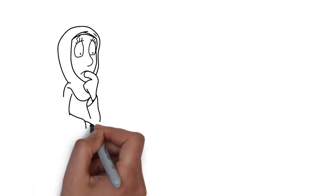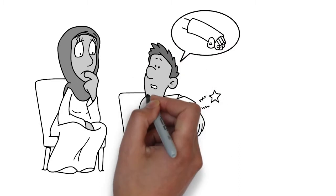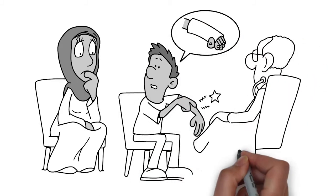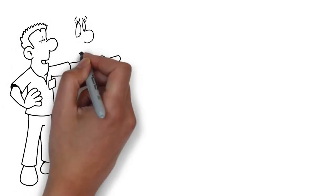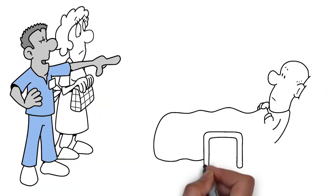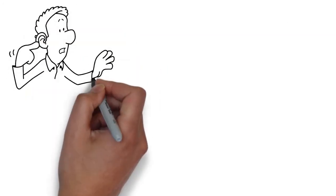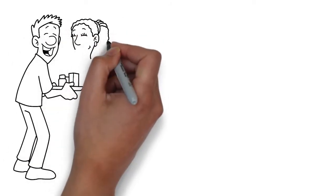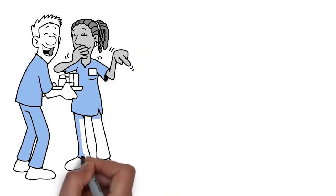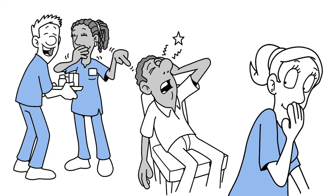An emergency department physician denies a mother with limited English proficiency an interpreter when she requests one. Instead, the physician uses the mother's 13-year-old son as the interpreter while he is being treated. Staff members at a hospital create a hostile environment for a transgender woman and require her to share a room with a male patient. A hospital fails to provide patients who are deaf or hard of hearing with adequate access to sign language interpreters. Emergency department employees ridicule a male patient who sustained injuries in a domestic incident and fail to evaluate the patient under a domestic violence protocol because he is male.